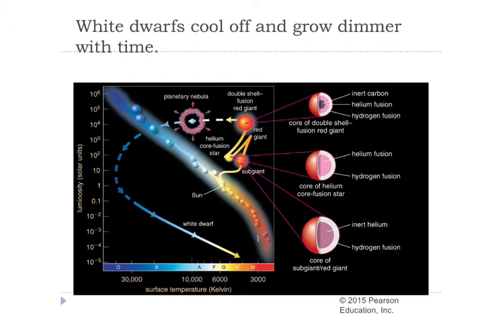So here's the HR diagram, and as we had discussed, when it becomes unstable towards the end of its life, the star tends to swell up, and then eventually it will turn into this planetary nebula, dispersing all of its remaining gases. And then what will be left behind is a white dwarf that will cool off, and it will lower in temperature there.